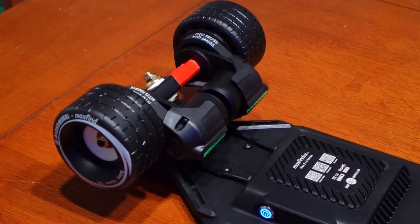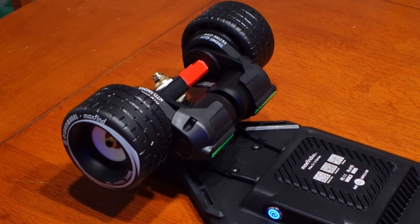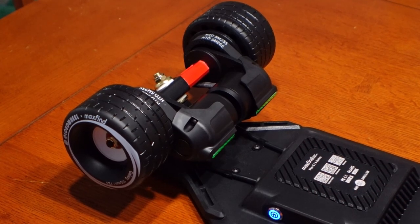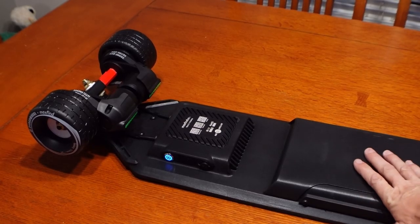And if you flip it over, you can see the dual belt drive motors. And right here is your power button and your charge port. And this is where your battery lives.